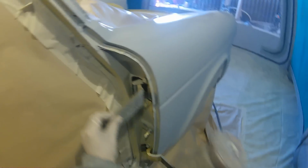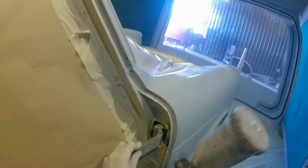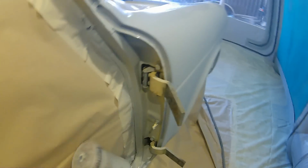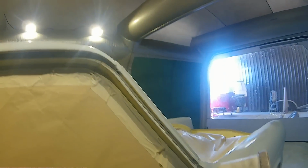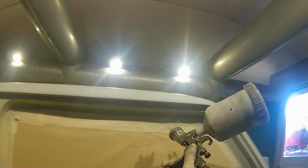Now I've used this one a few times and I've done it anything from about 15 minutes to half an hour, and we've had no issues with it whatsoever. So I can say that it is quite a good primer to use for these little wet on wet bits. And in part 1 you'll notice that obviously we didn't put the build coats over the door jambs, because like I said before, a lot of this car is in absolutely mint condition and the door jambs were definitely one of those parts.